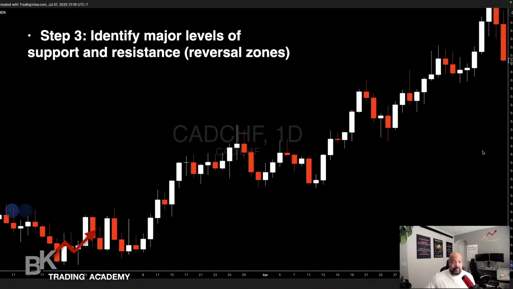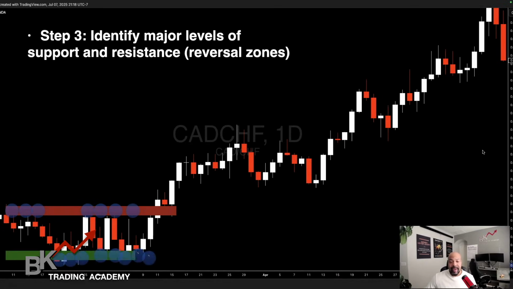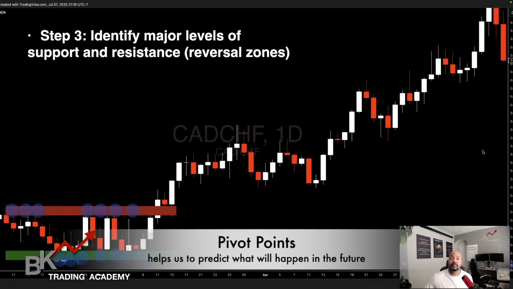Notice on the left, we have a number of rejections here. And I can draw a straight line across, and this will show us that this is a key level of resistance. This is different than supply, and I'll show you in a moment. Now look at the bottom. Number of times that price bounced here at the bottom, this will be called our support zone. I can draw a straight line across, that is support. So this is how price becomes predictable within our trend, okay?